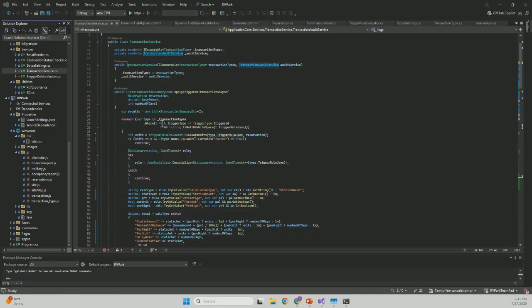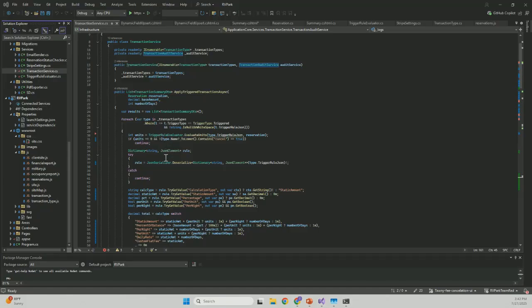So this is going to start looping through our transaction types. It will filter out anything that's not applicable, and then it determines how many units are applied based on the rules and what's provided from the reservation.